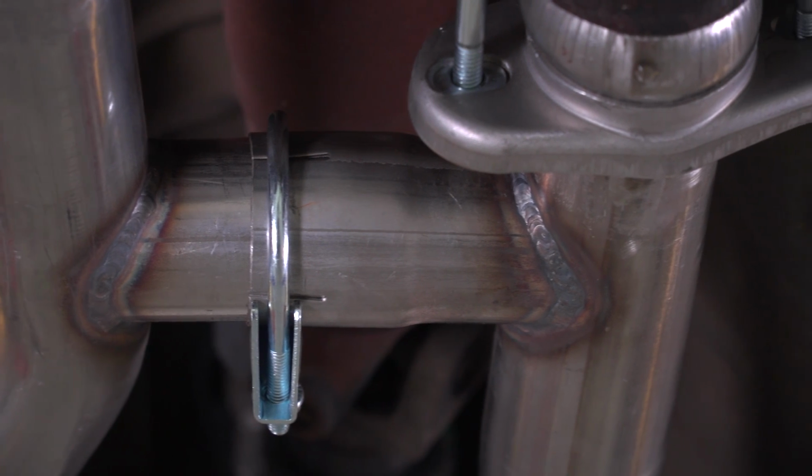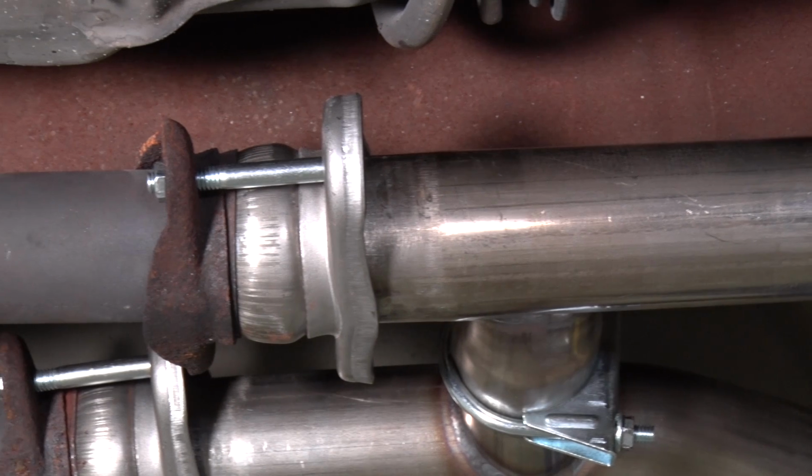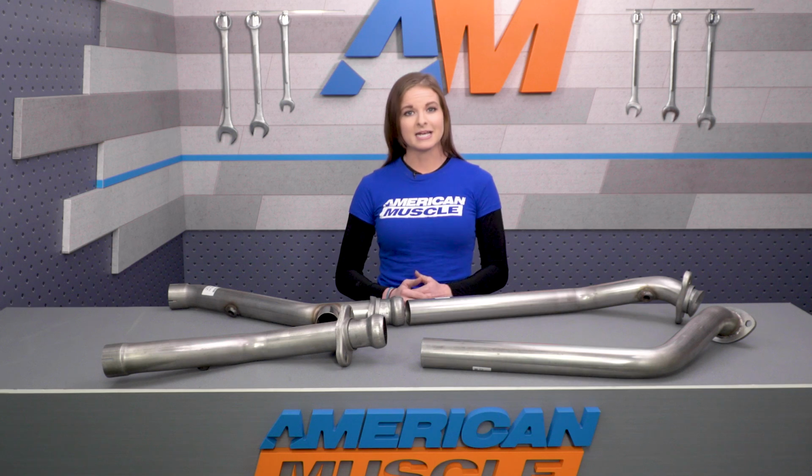This is made from a 16-gauge 409 stainless steel, which is one step up in durability and lifetime longevity from the less expensive aluminized steel options. So the quality of exhaust components goes like this. You have your aluminized tubing as your starter because it doesn't have the corrosion resistance of stainless steel. It's less expensive, but the trade-off is the lifetime of the product will be shorter. Next is 409 stainless steel, followed by 304 stainless. 409 stainless steel still has the benefits of stainless steel, high corrosion resistance, and a long life.